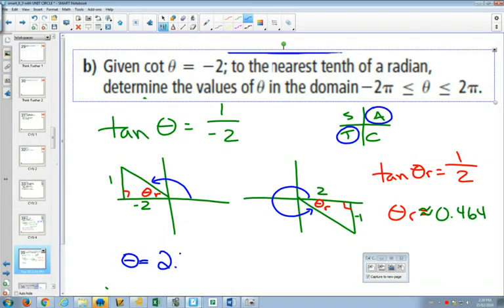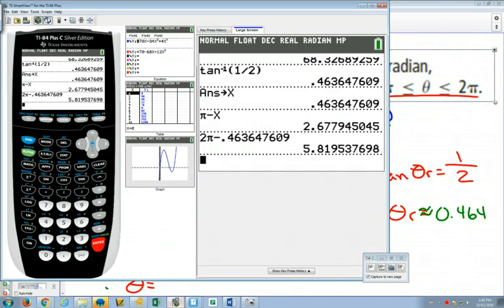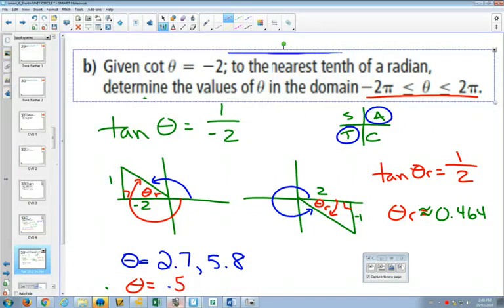Those are our two blue answers in the positive direction, but our domain says from negative 2 pi to 2 pi, so we also have to think about going in the opposite direction from 0 to negative 2 pi. Can you see you'd have an angle here and an angle here? The first red one, I think backwards, I think this is just like in quadrant 1. Does it make sense that that will just be our negative reference angle? So what was our reference angle again? We look at our calculator, 0.46. So rounded, that'll be 0.5.